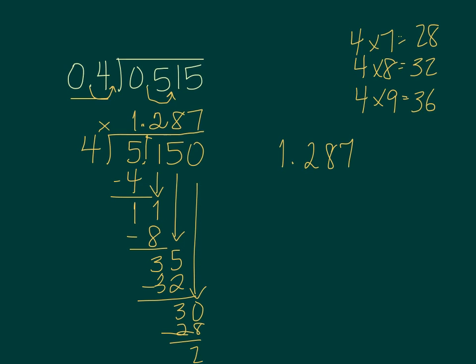So what if I want to round this to the nearest hundredth? What would we do? Nearest hundredth, we have to ask again, where's the hundredths place? That's in the second place after the decimal. So underline that. Look to the right. That is 5 or greater. That means I have to increase my hundredths place by 1. So my final answer is going to be 1 and 29 hundredths.